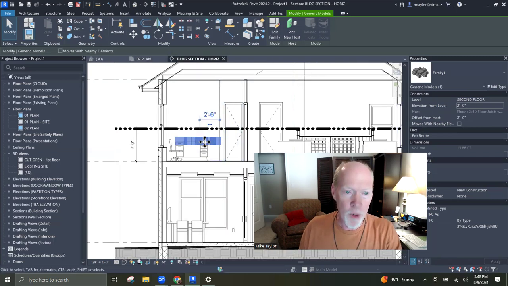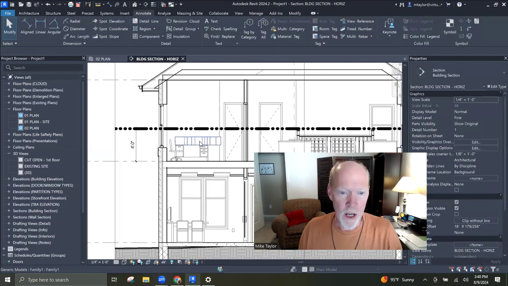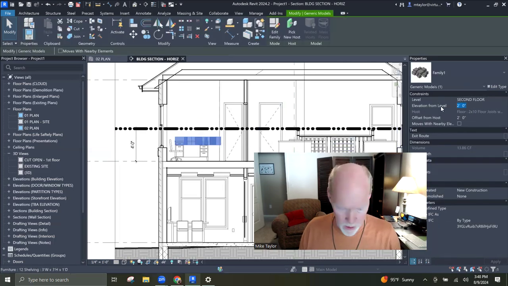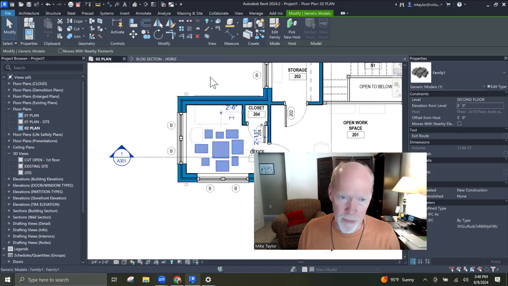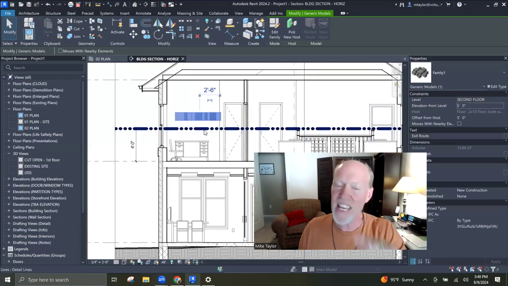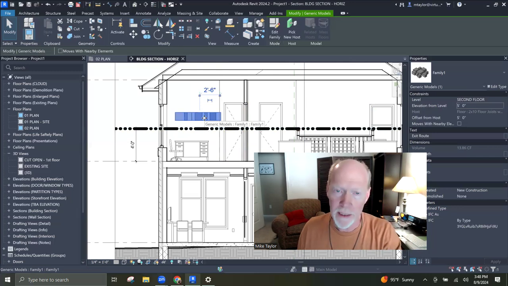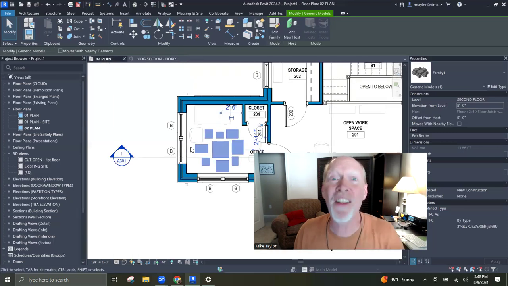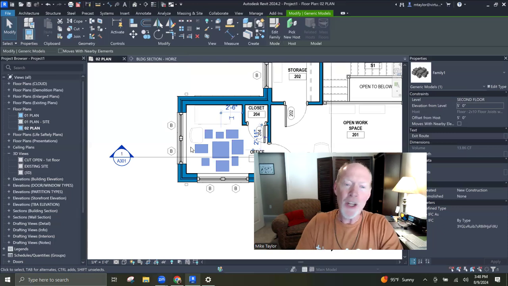Okay, I'm going to move it now so that it is at 3 foot. Okay, and of course, we're going to still see it. Yep, still there. So let's just get bold. I'm moving it up to 5 feet. It is above the cut plane. You should not be able to see it, but it's still there. Generic objects that are in your plan will still show up if they're above the cut plane. Okay? And you know what I did?